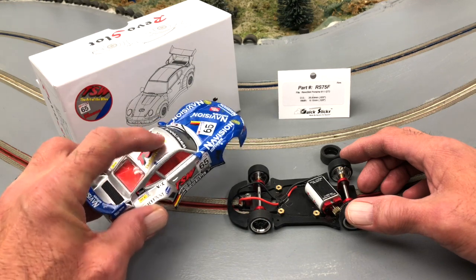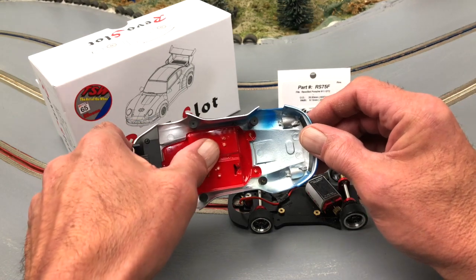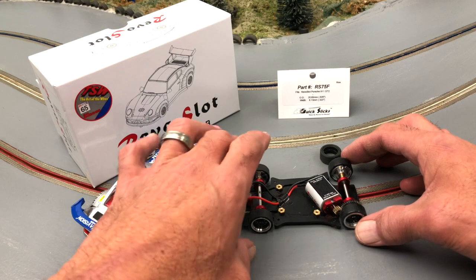The body, you know, it's nice. You can see some decal line stuff there, but still nicely done with the lightweight looks and interior. A lot of guys like that. So it's a very lightweight outfit. Of course, the star of the show is the chassis.